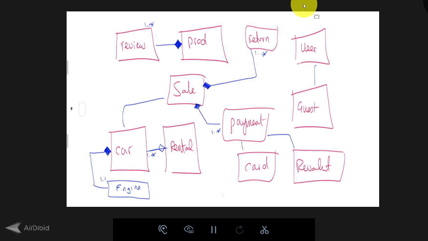Okay, so we've got a few more left. Payment and card, what's that one? Is it an aggregation? It's actually an inheritance, okay? Because a card is a payment.